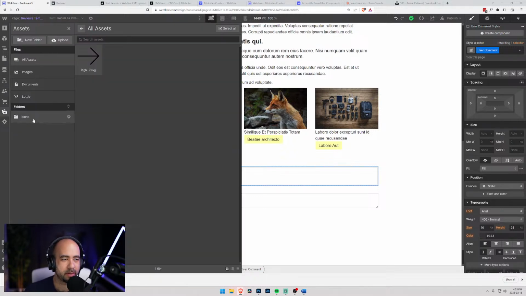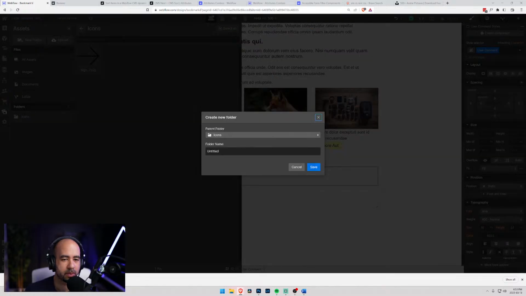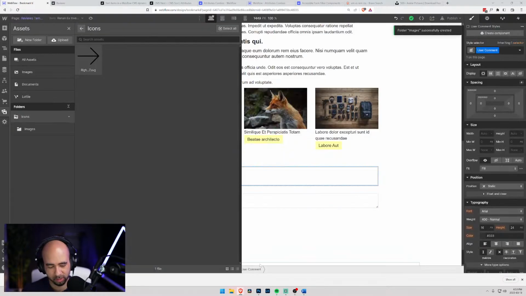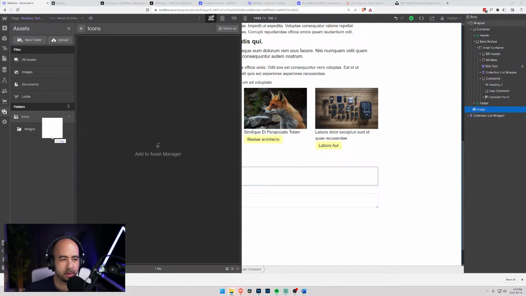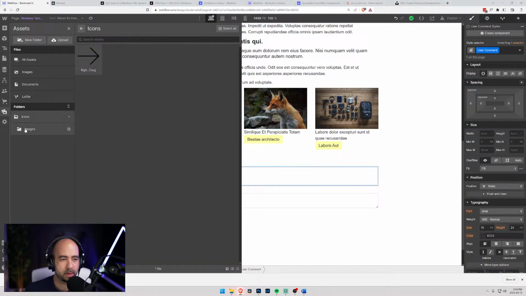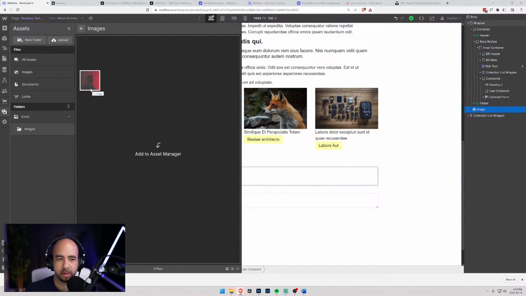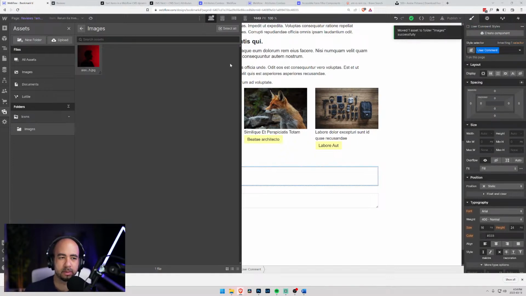What assets do we have? Icons. Sure. Images. And go into our downloads. Did that go in anywhere? That didn't go in, so let's try that again. There we go. Okay.